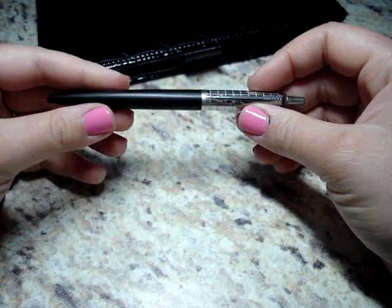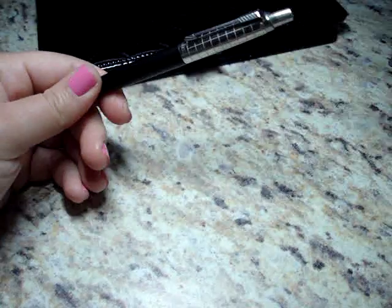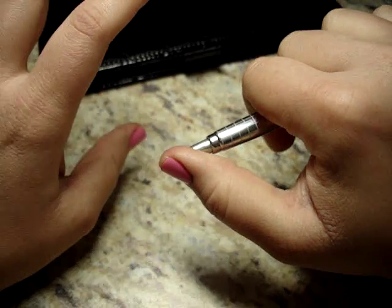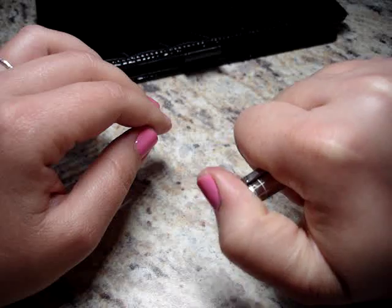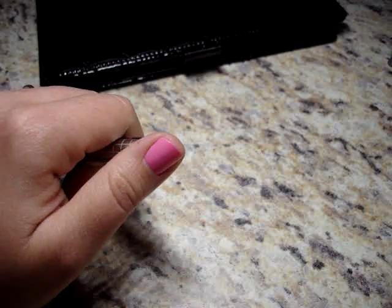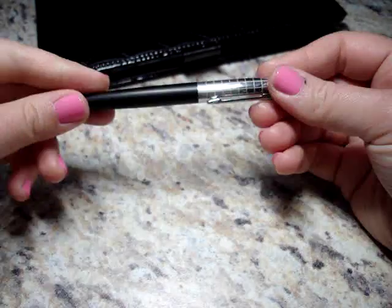One of the most satisfying things about this pen — other than the looks — is the click. That is a click that makes you go, wow, I just really clicked a pen. When my husband opened the package and first tried it, when I first tried it, I went, wow, that's nice. And when my husband pulled the pen out of the package, that was his first comment — he noticed how nice the mechanism was. So if you're the type of person that likes to do this, this would probably be a good pen for you, and would drive everybody crazy around you. Compared to something else, you know, that's just meh — but this feels solid, like it bounces back in your hand. I really like the clicking; that's just one of its high points.